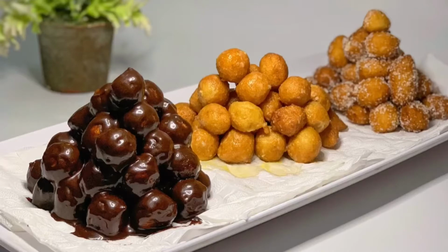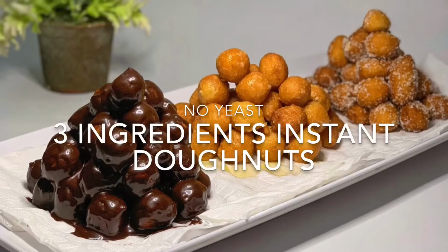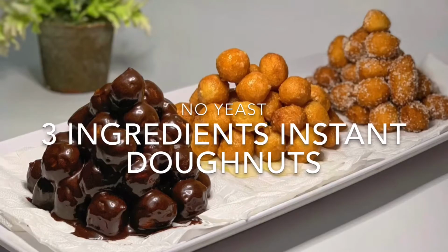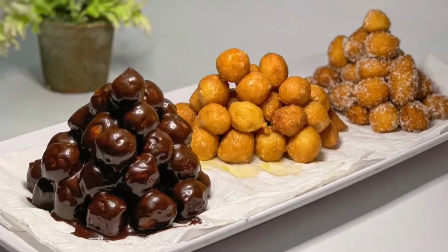So today I'm going to be sharing with you my 3 ingredients no yeast instant donuts. Guys, these donuts are super duper delicious and so easy to make. You can also enjoy it in chocolate, glazed, and sugar donuts.